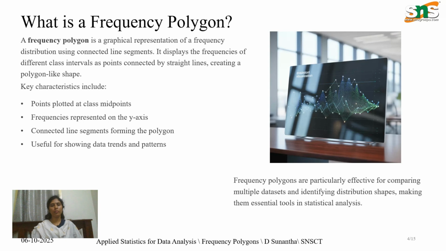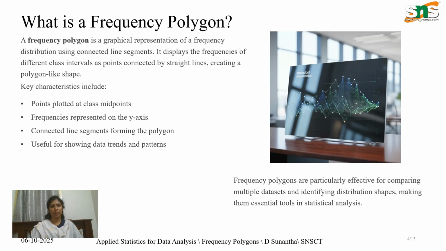Next we are going to see what is a frequency polygon. So here frequency polygon is also one type of graphical representation of a frequency distribution in which we are going to use connected line segments. So it displays the frequency of different class intervals as points connected by straight lines, creating a polygon-like shape.